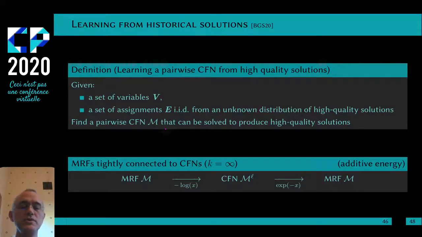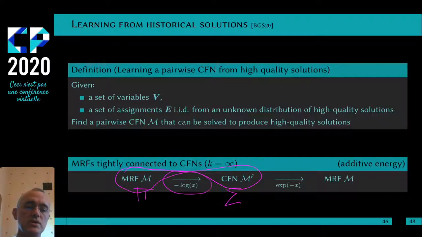Well, you can use this connection between MRF and CFN, which is very easy to understand. MRF use product for combination, cost function network uses sum, and you can shift from one to the other using the minus log transform, which is very usual in Markov random fields and which provides so-called energy-based Markov random fields.